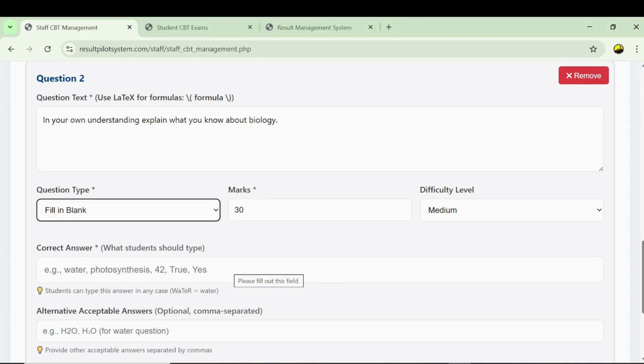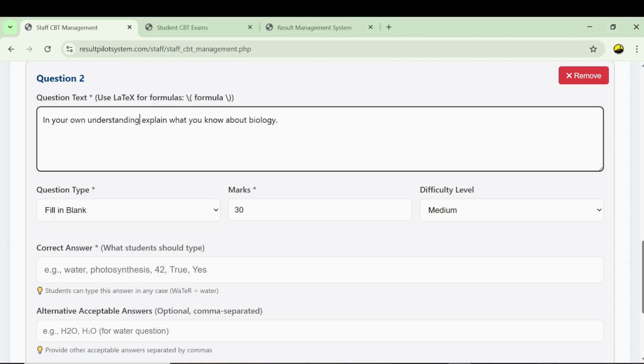Now, the question said, in your own understanding, explain what you know about biology. Now, you can say, in your own understanding, biology, do you believe, do you agree that biology deals with living and non-living things?